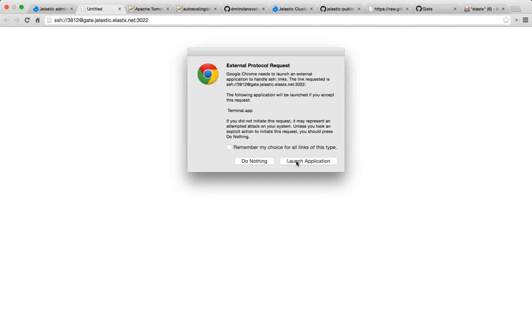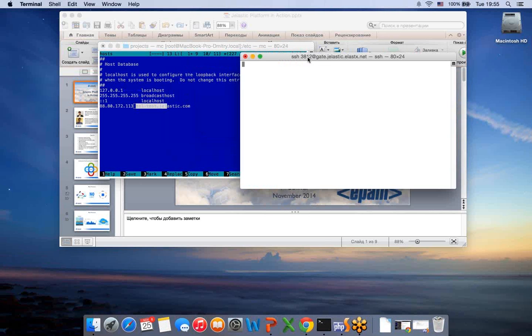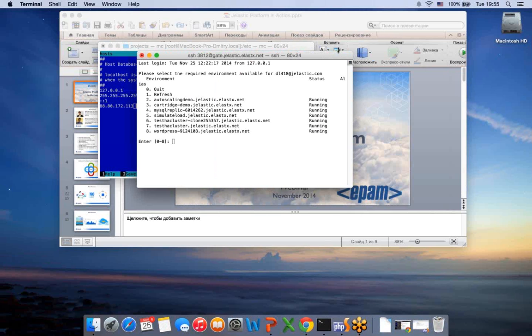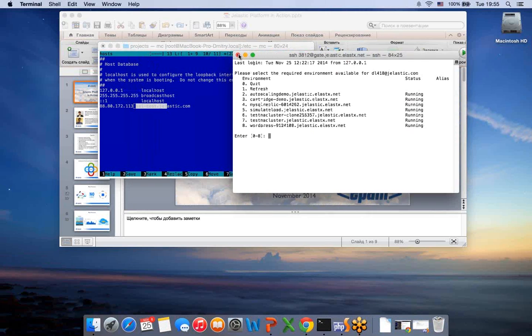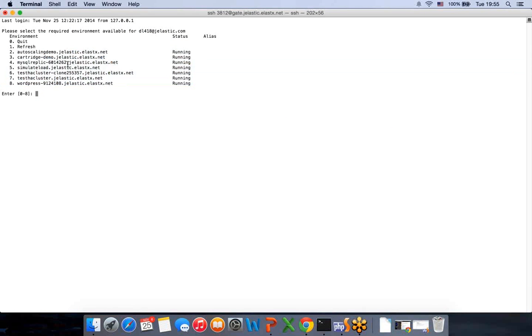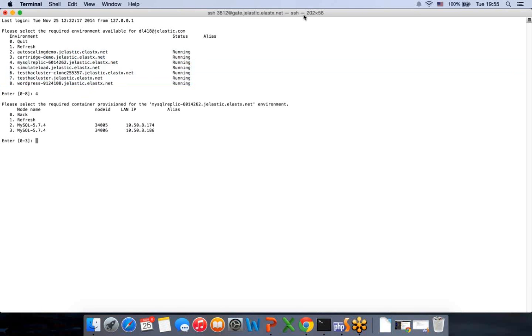I just need to open my SSH console here, and as you can see, Jelastic displays the list of available environments, and I can drill down into each of them. So now I'm going to access my MySQL nodes.